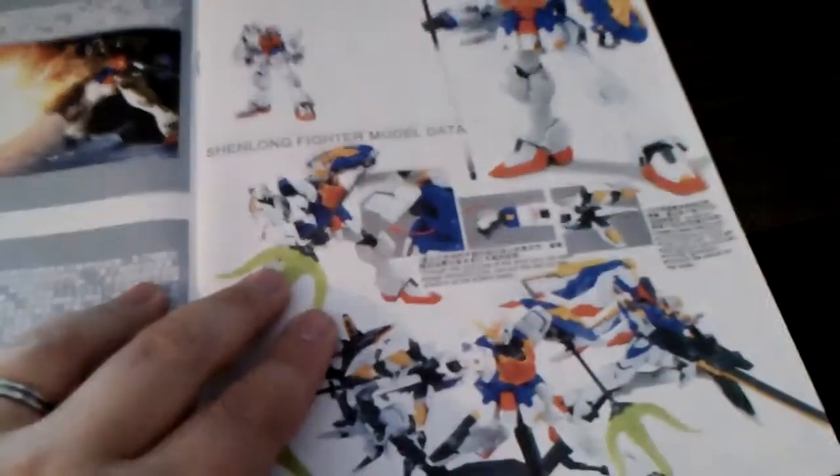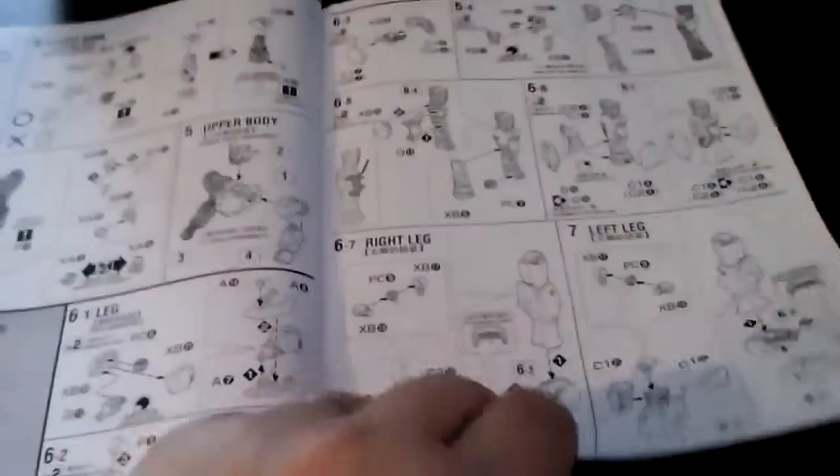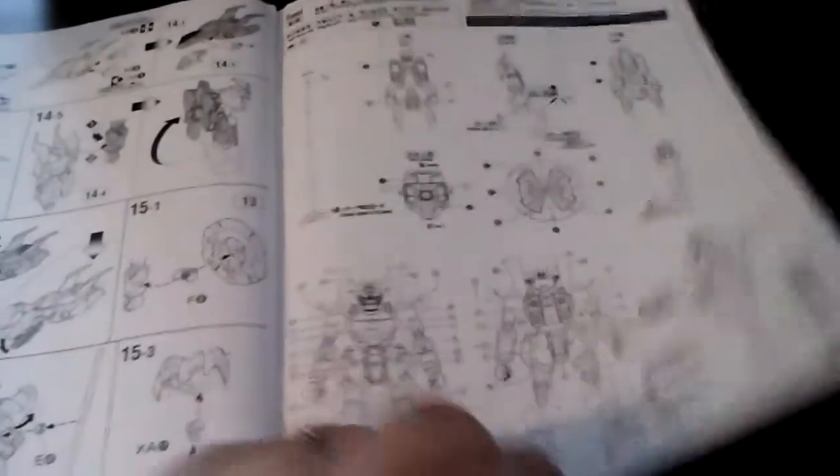So yeah, that's a basic look at the manual. It's almost a straight copy, but they do have to flip-flop some pictures around to make room for the translations. Pretty decent pictures, directly scanned from — I'm assuming — the Bandai version. I don't think they take their own pictures anymore. Not that they ever did; I think they used to just take them straight from dalong.net, and I thought that was pretty funny. So yeah, almost a straight copy of Bandai's manual.